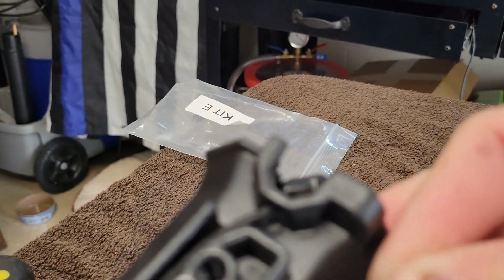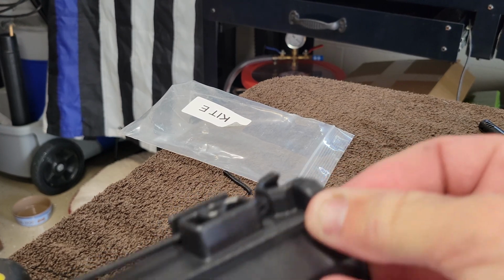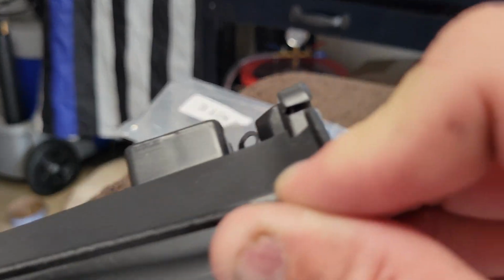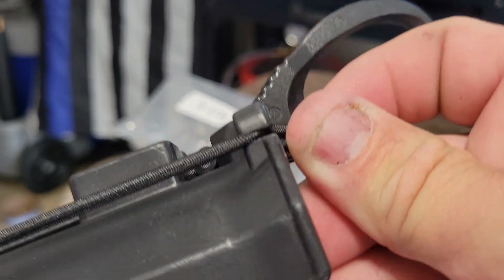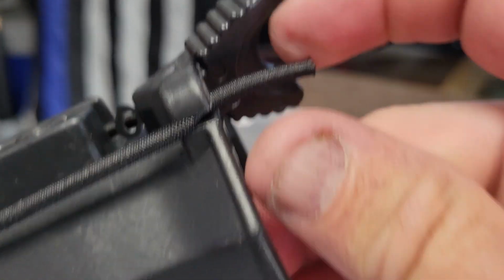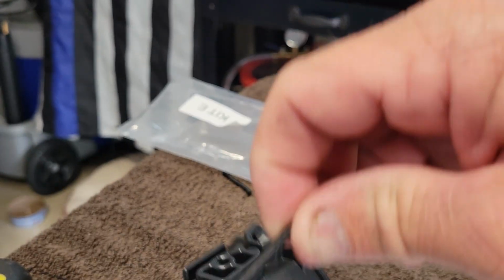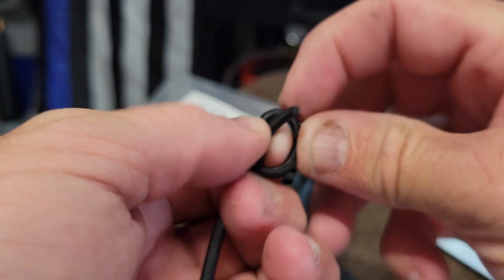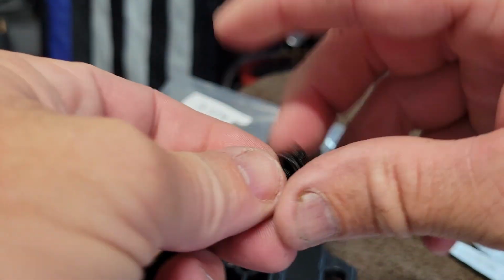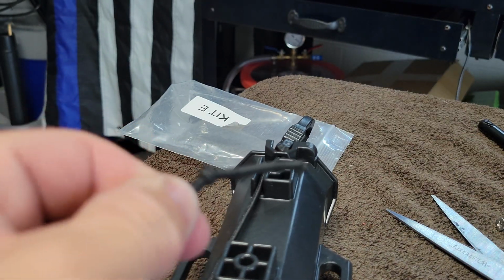Here's where it gets a little bit weird, because I would have thought they would have put a little slot right there, but the slot is actually right there. As you can see, it just sits right into that little spot. And you basically just tie another knot right here, cut it, burn it, and you're good to go. I like to do it off of the thing. It gives you a little more room, and I try not to waste as much as I can. Just like that.